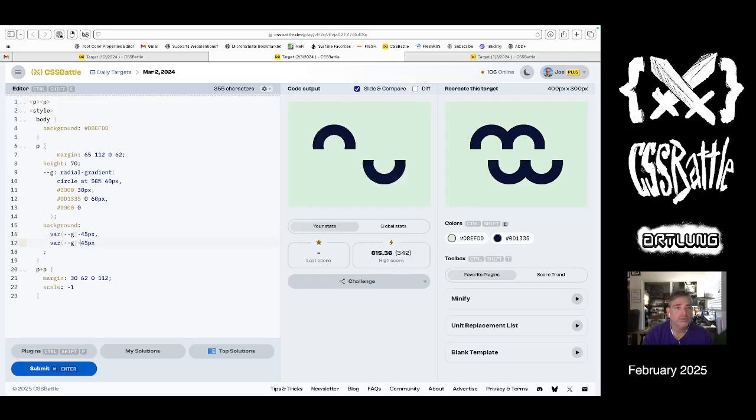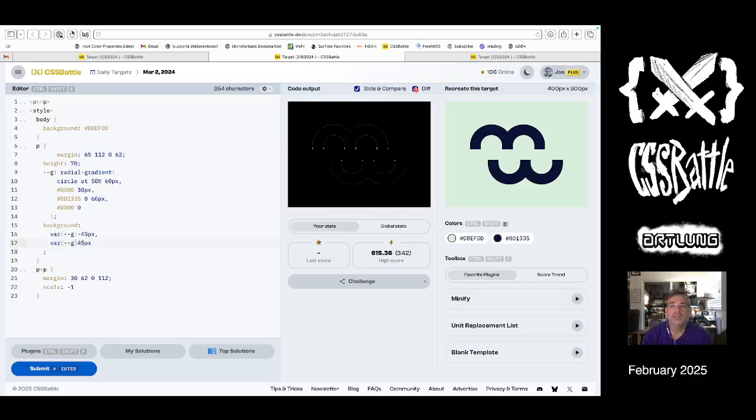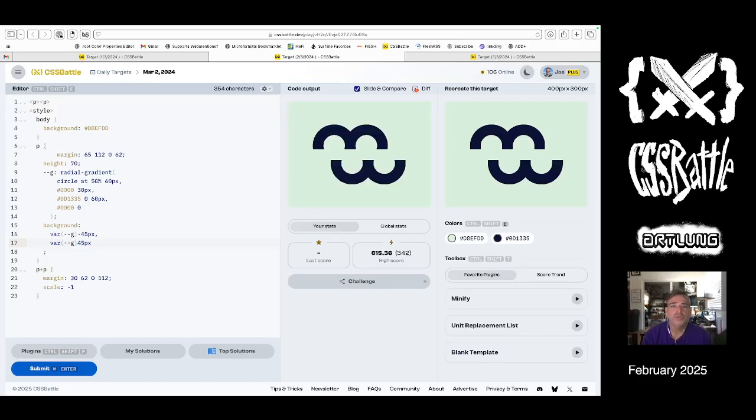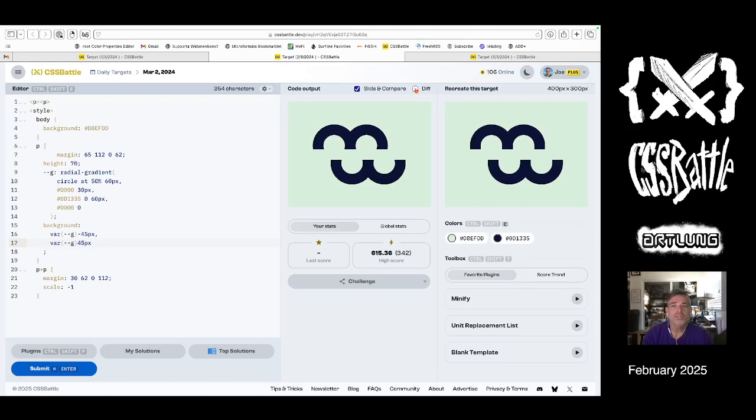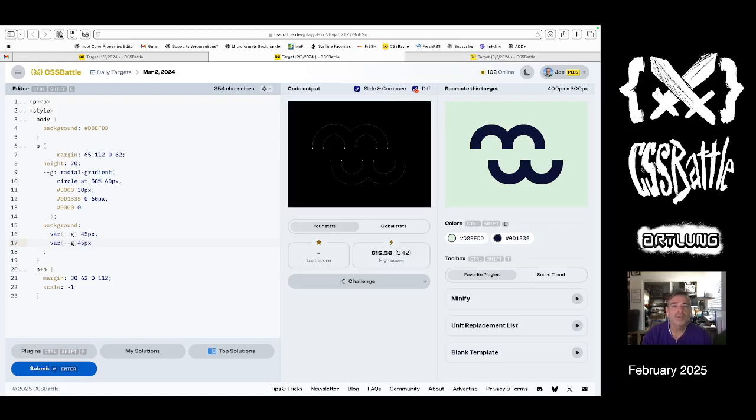So isn't that interesting? That is super duper interesting. So what do we need to do to make this work? I think that means we would need a linear gradient that's very, very specific.